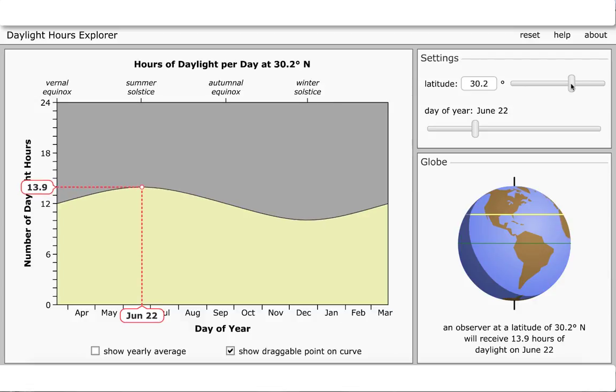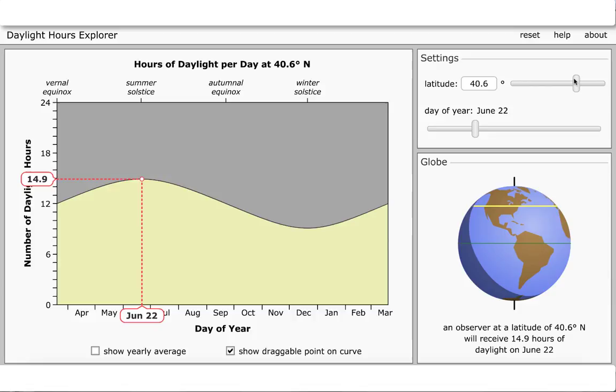It'll take us up to about 30 degrees north, and we see now that at the summer solstice it's 14 hours of daylight versus 10 hours of nighttime, and in the winter solstice it's just the reverse, just 10 hours of daylight. As we head further and further north, getting to about Boulder's location, 40 degrees, we now see that our summer days around June 21st are 15 hours long of sunlight, leaving us just 9 hours of nighttime. And the reverse is true during our winter solstice.